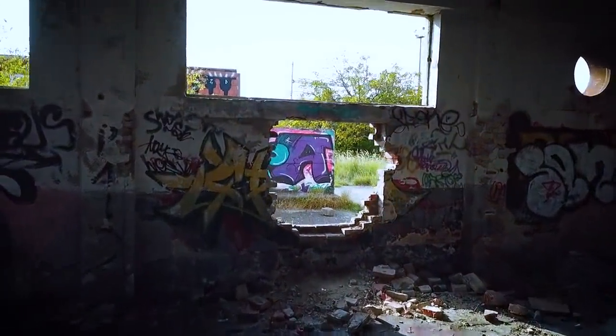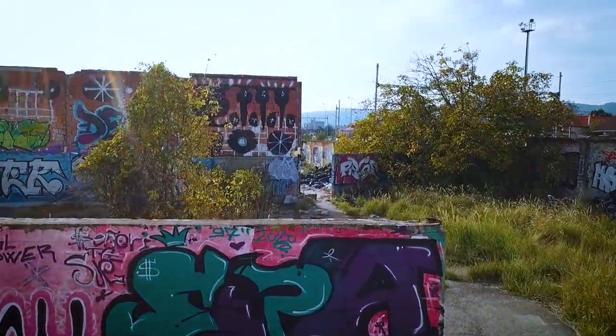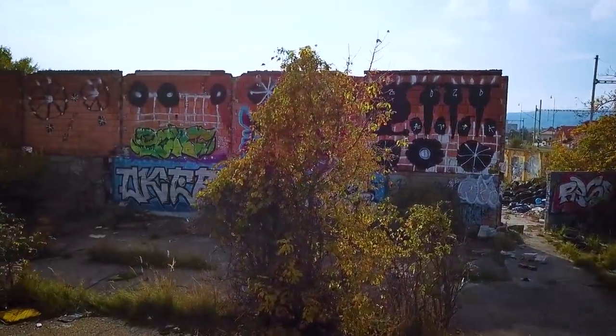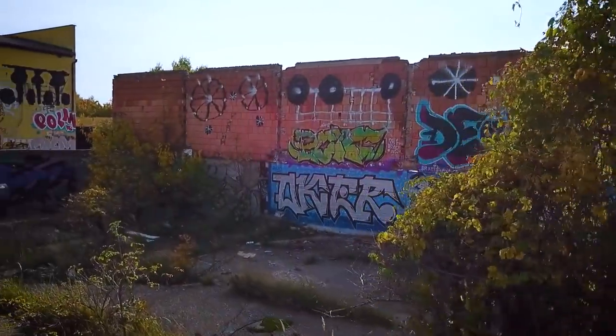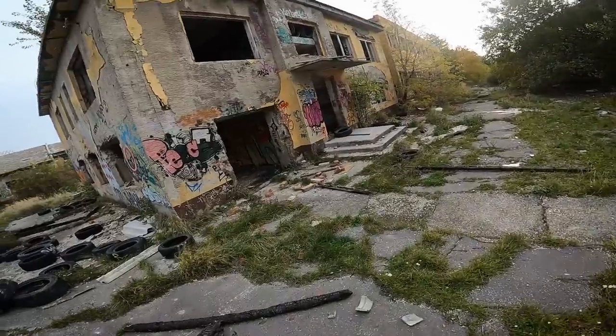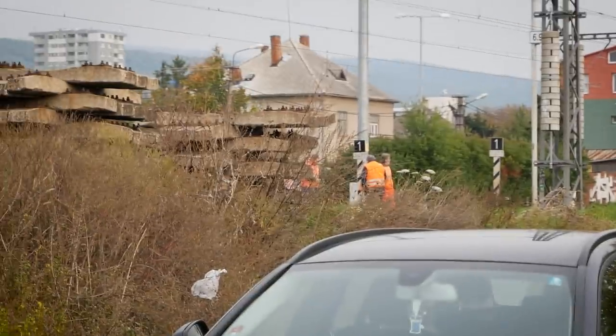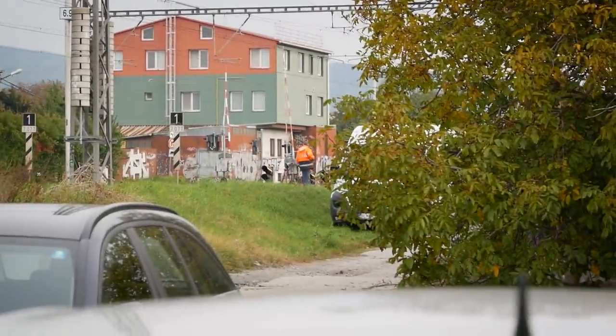Like, if you remember that guy who painted my Felicita, as far as I know, he did it because we painted over him in a squat. But yeah, I have to go over somebody, so I'll just try to do it with respect. I just came to my car for the cans, and there is a lot going on over here. Look. Well, let's just hope that they won't mind my presence.